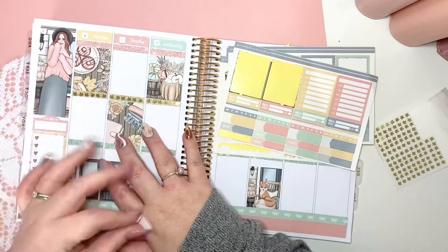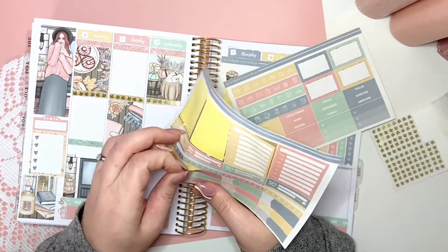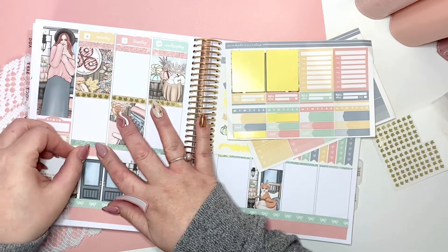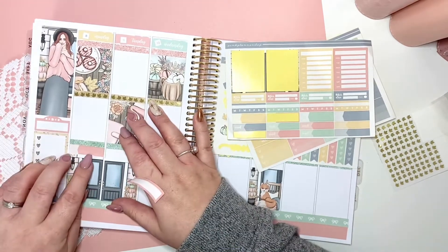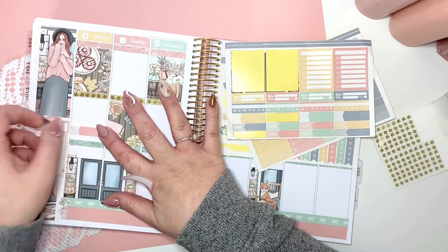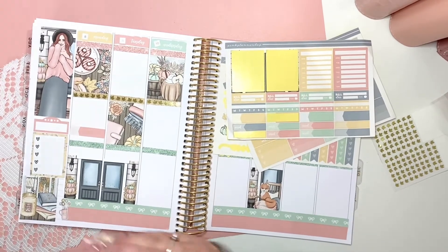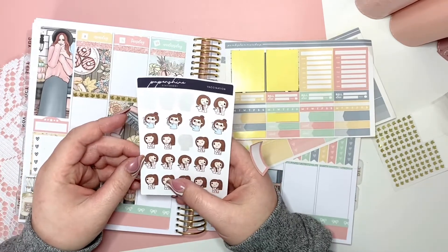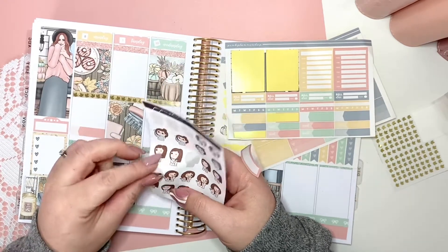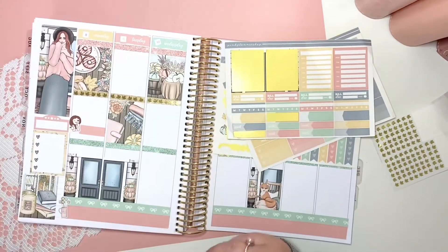So on the 8th, flu jab at 5pm — I'm going to use a skinny one for that. Since I've not got tons to talk about that week so far, it makes no sense cramming it in. I've got four of these out, which are the vaccination stickers from Paper Shire. I'm going to use the one with the injection because it could just be a bump. So cute — that's that one done.